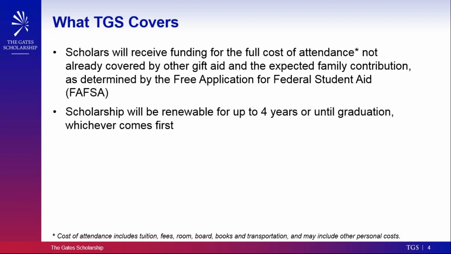After the freshman year, students may defer up to 1 year. So there is a fifth year of funding available if necessary to complete the bachelor's degree. And the term of the scholarship will not exceed 6 years. So that would be 5 years of funding plus 1 year of deferment, which would get us to the 6-year maximum time frame.